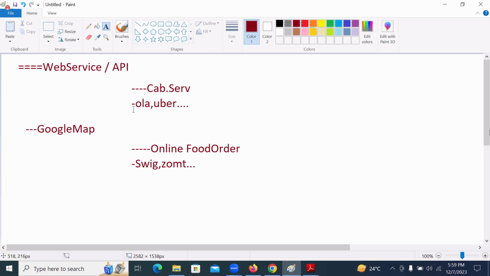Let's take cab service as an example, like the Ola company.